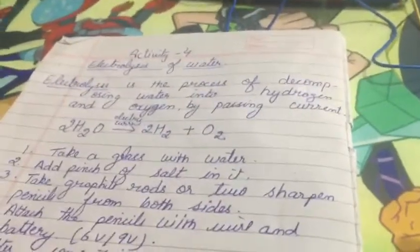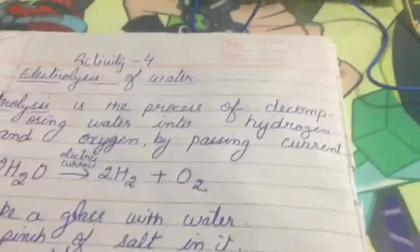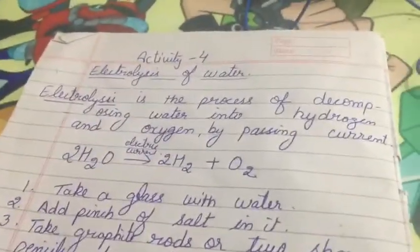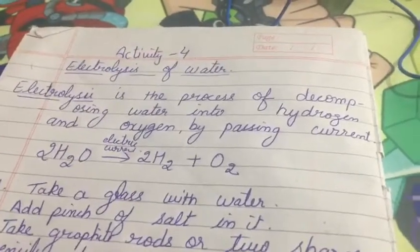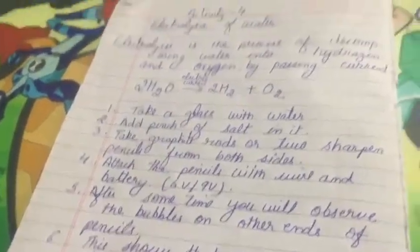Good morning, students. Today we are doing activity number 4, electrolysis of water. Electrolysis is the process of decomposing water into hydrogen and oxygen by passing electric current. You can perform this activity at your home without stepping out.